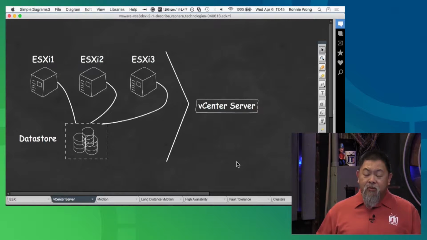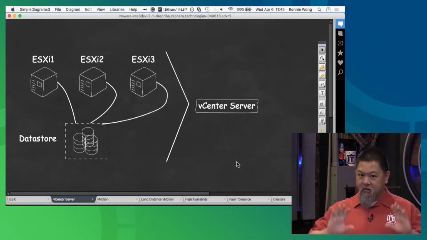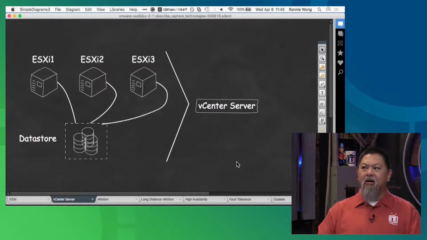The time that you really do need vCenter Server is if you know you're going to be running vSphere. Okay, if you go, I know I need those features inside of vSphere, you've got to have vCenter. You just have to. Without vCenter, you don't have access to any of that stuff. So you've got to make sure that you do purchase it and that you are going to run this.